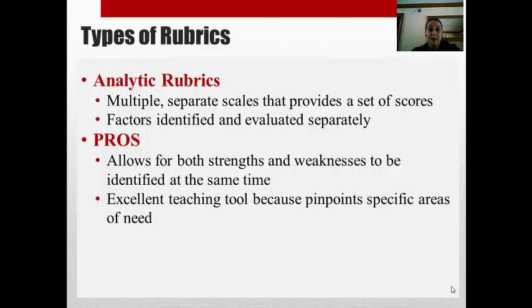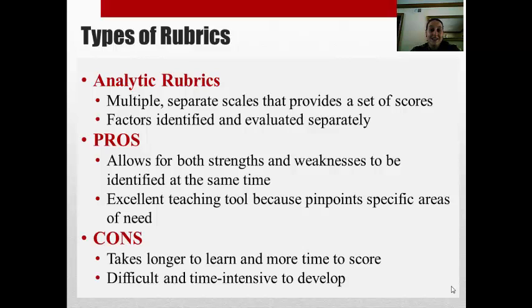The construct that's being assessed has been broken up into different skills, for example. So the analytical rubric provides feedback to students by letting them know exactly which elements of the skill were mastered and which needed more practice. Although it's an excellent teaching tool, the analytical rubric does take longer to come up with and also more time to score because it's a little bit more complex.